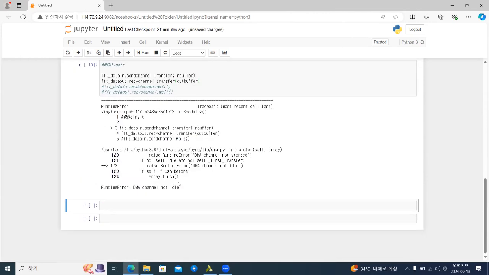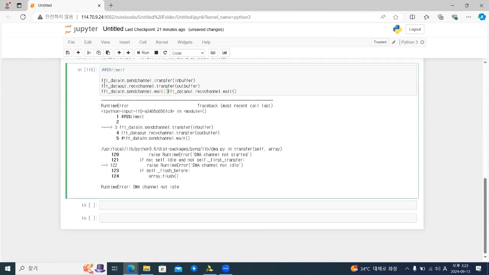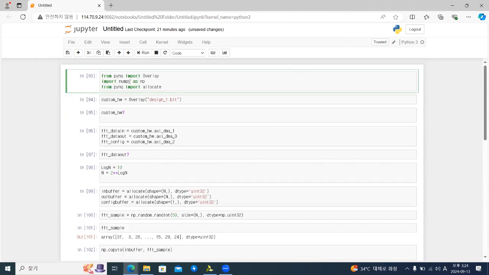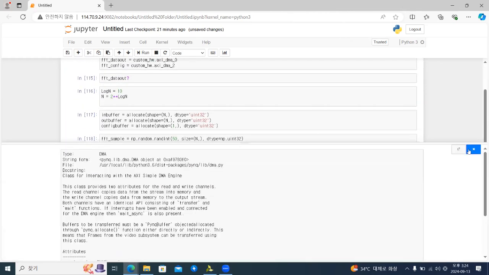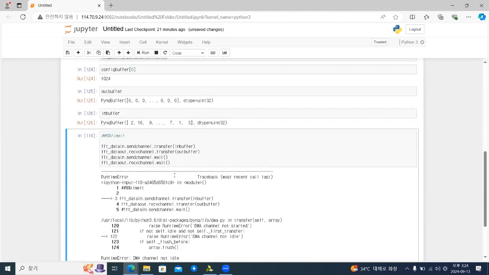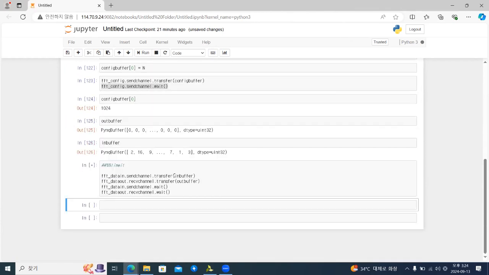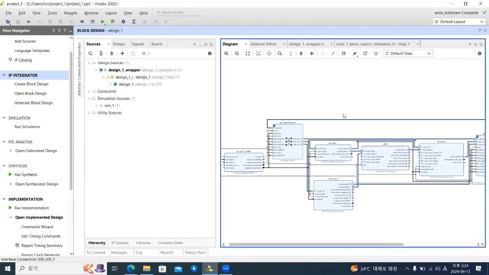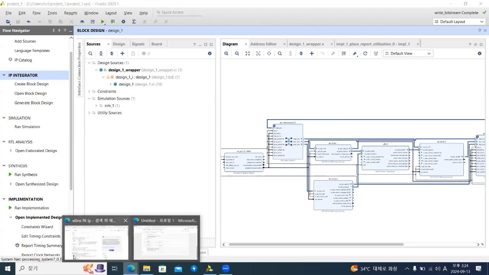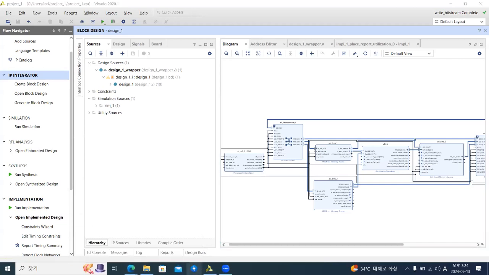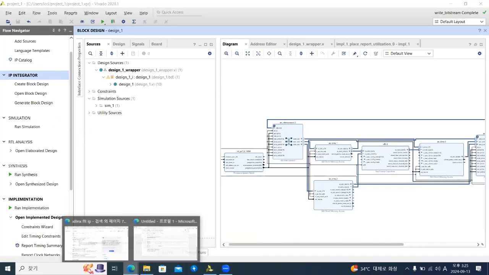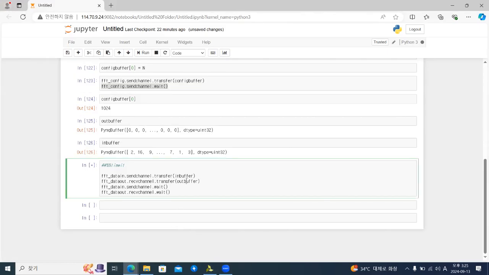So, and it's not working again. So I could have possibly messed up with the wait things. Let me just try it once more. And it's not working. So I think I possibly messed up with the block diagram, or we just set up the wrong board. Min-sang, do you know which board we're using? Wait, that's a good question.